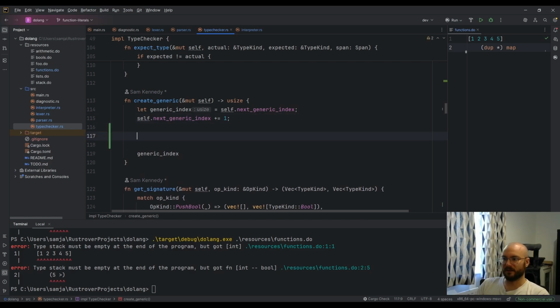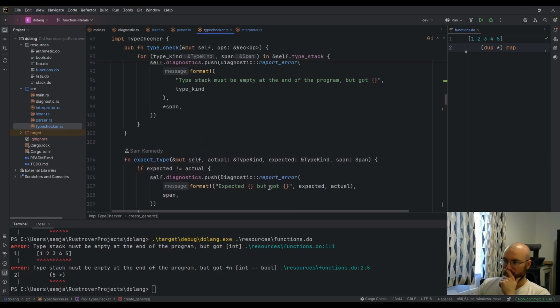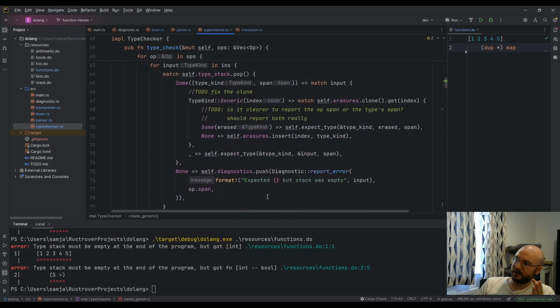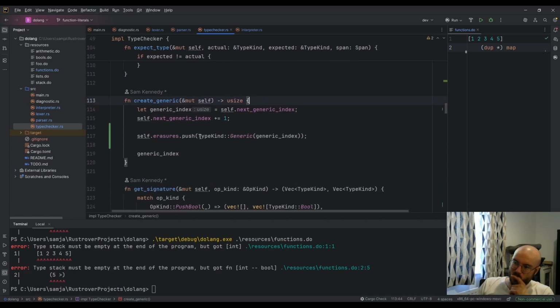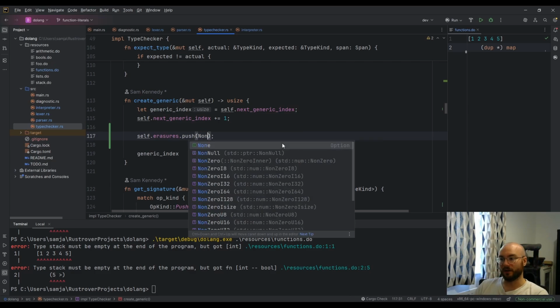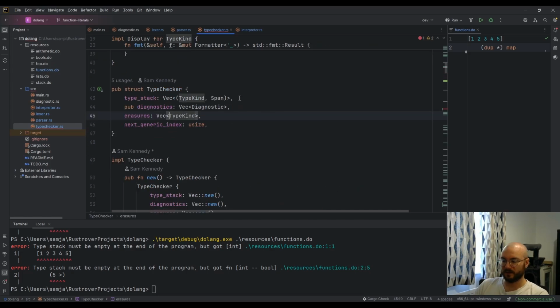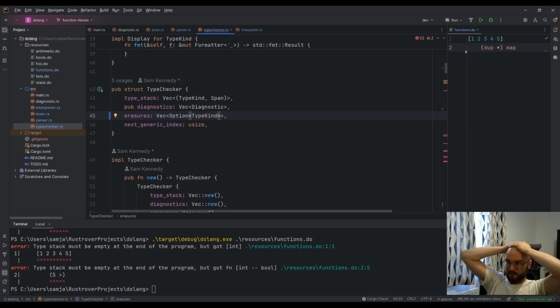So we need to say something like self erasures push that. Wait, is that true? Because we always expect it to be erased. Yeah, we can't push that there. So let's push none. Okay. And then this is going to become a vector of optional type kinds. So if it's none, we haven't erased it yet. And if it's some, we have.